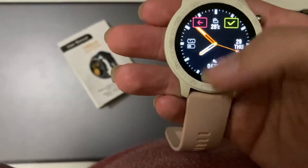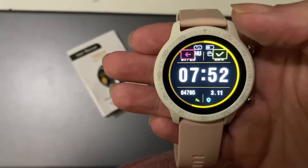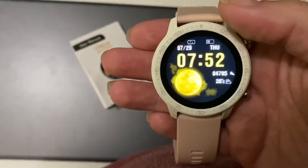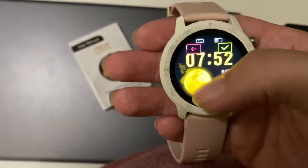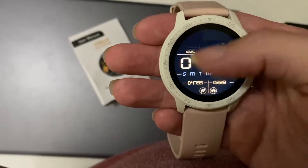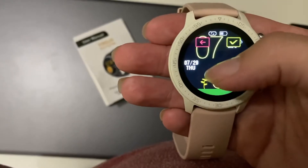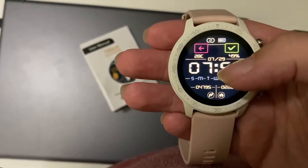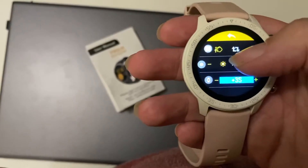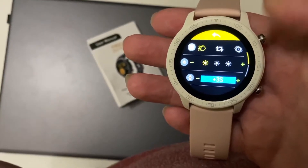We'll go back to the top and go through all the watch faces. There are several different watch faces. This one right here is a feather during the day and it turns into a moon at night. And this one starts as a little sprout — as you walk throughout the day, it blossoms into a flower. There are also optional settings where every time you turn it on or shake it, it switches to a new face.